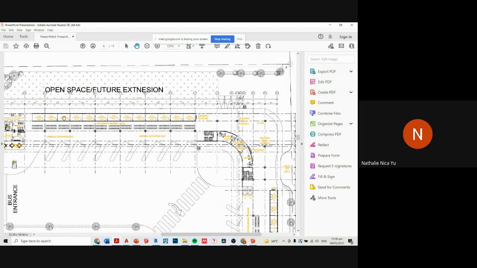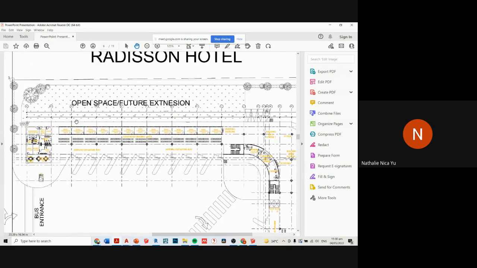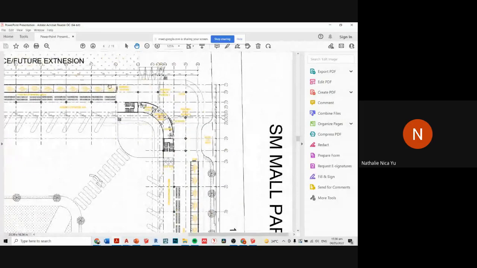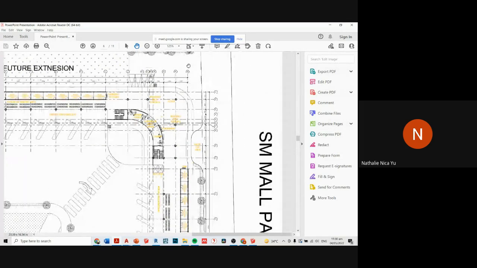The reason why I put retail concession at the back is because a lot of people will be passing. Also, it forms a slight divide between the outside and the inside of the bus terminal. Once a person goes in, this is the main entrance, we have the foyer. I made the foyer as big as possible because it's high traffic. Once they get in, they have the building information system right here, as well as the passenger info center behind.